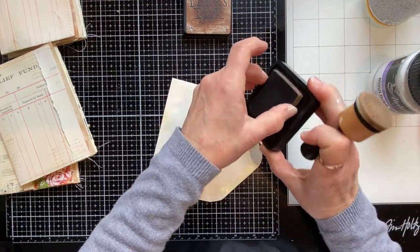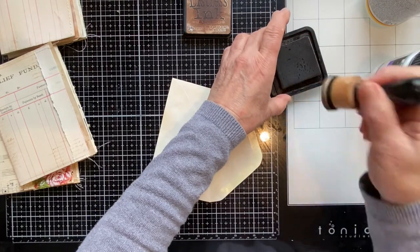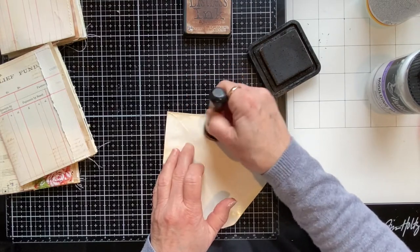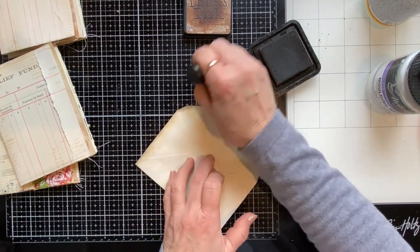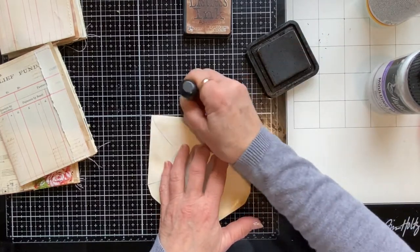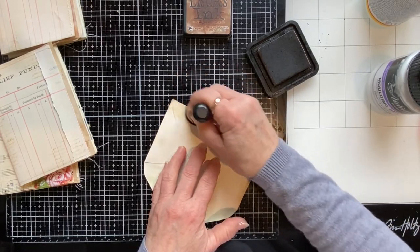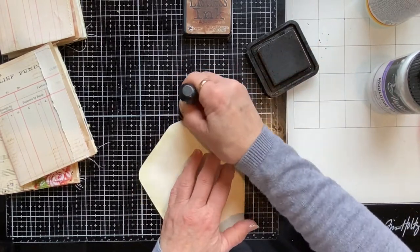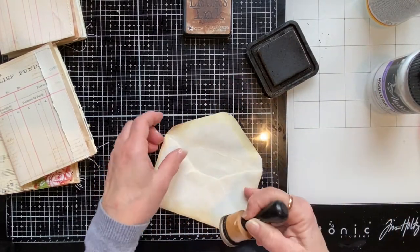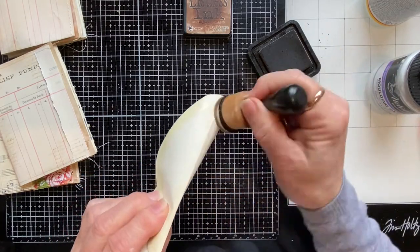I don't know if anyone else has this problem, but my Tim Holtz ink pad just doesn't seem right. It's never seemed right, this one. It's really wobbly, and I've just refreshed it. I haven't even had it for that long. I don't know why it needs refreshing already. But anyway, maybe I got a dud. Who knows?